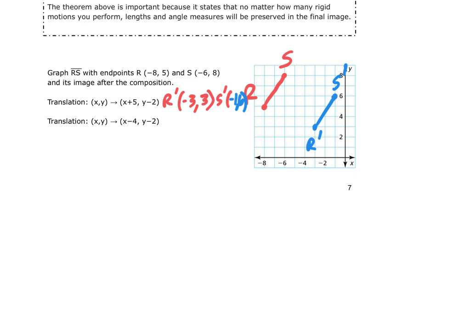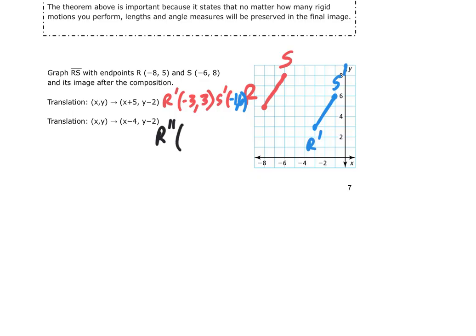Okay? So now, and that's where writing these ordered pairs is going to come into play and probably be a little bit helpful. Now here's the part that's going to be a little bit different on this one, we're going to call it R double prime. That double marking means we've done it twice, right? It's kind of like we did that with segment markings or angle markings. When we do 2 markings, that means that's the second one, right? So this is the second slide or the second change.